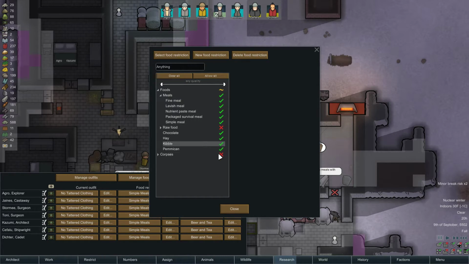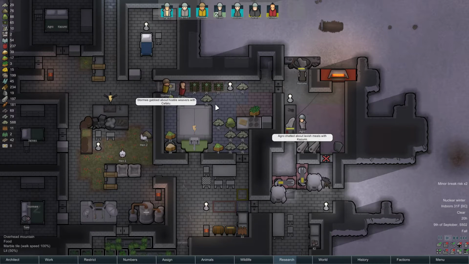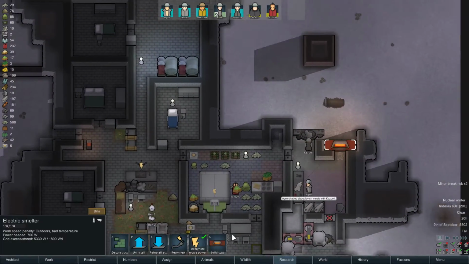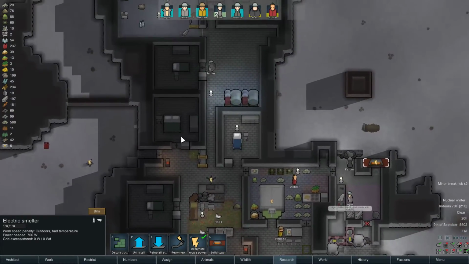This is anything, but of course not raw food. And then one more food restriction, fine meals. So we're going to allow simple and fine. When everyone's on simple meals, all they will eat is simple meals, of course. And we will be able to build up fine meals when we have eggs from the hens in order to control for happiness. That's sort of the idea behind that.